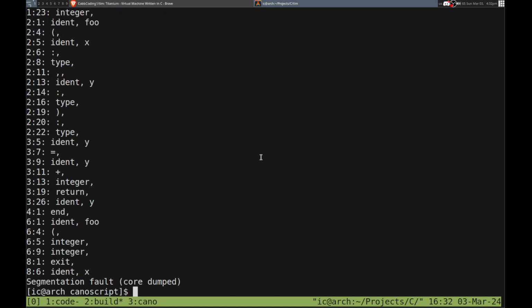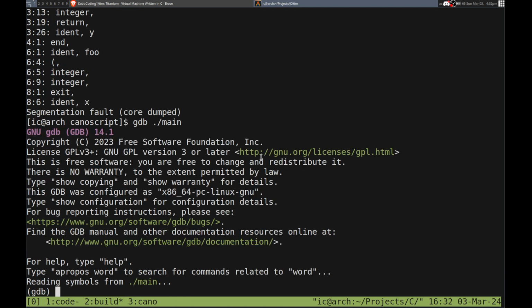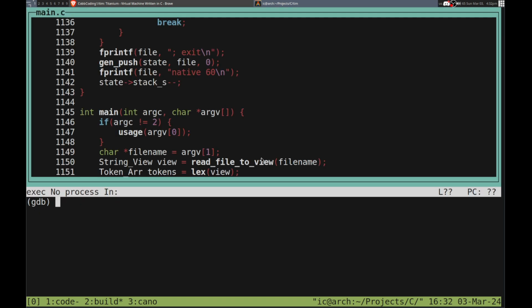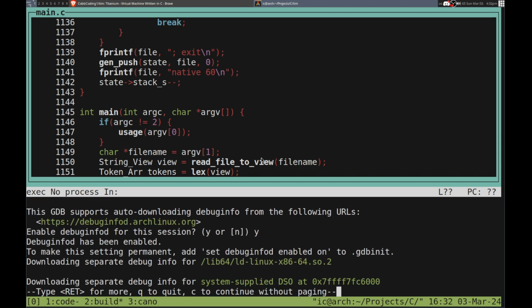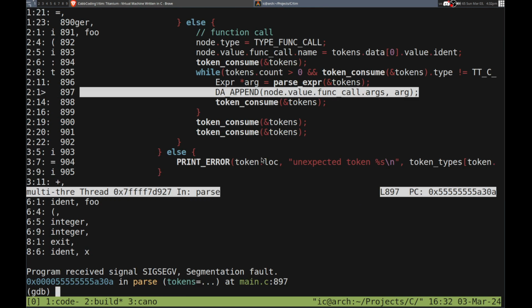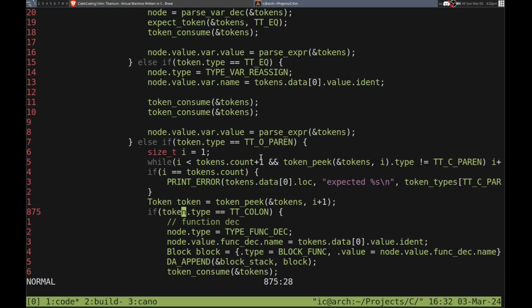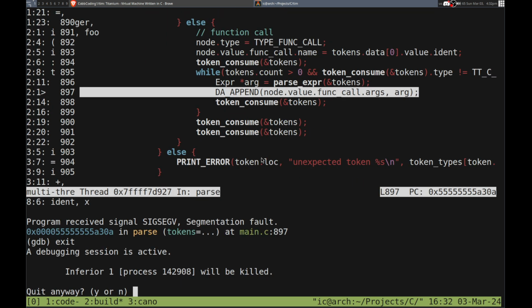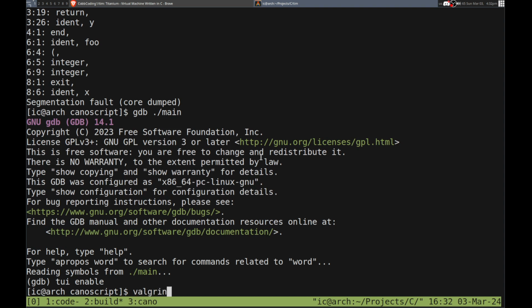Set fault. Okay, let's see where it breaks. So break main. And then let's see. So run. Let's just see where it breaks at. Put into that. Shoot.